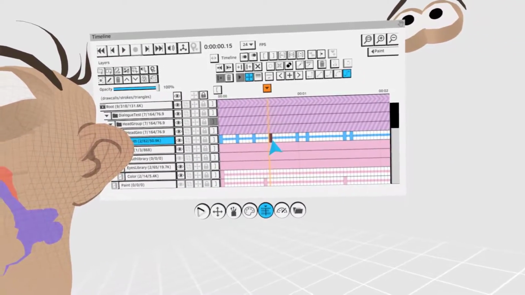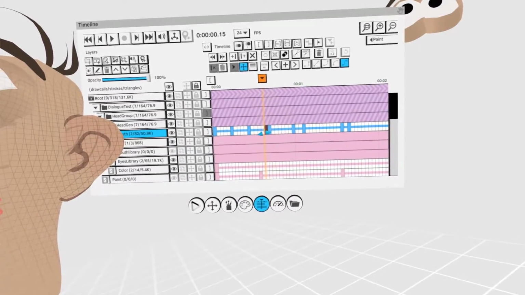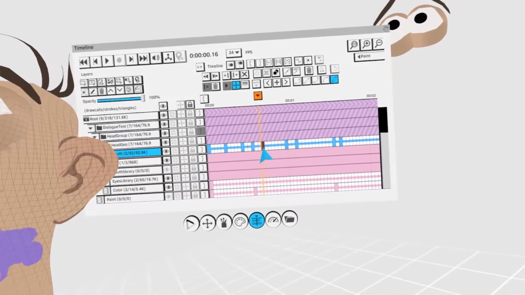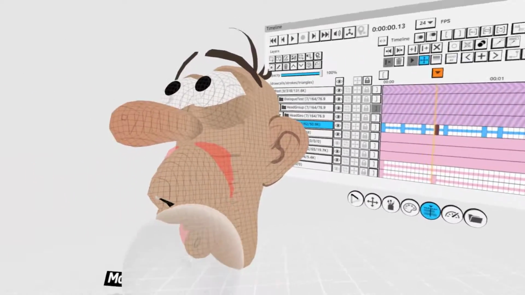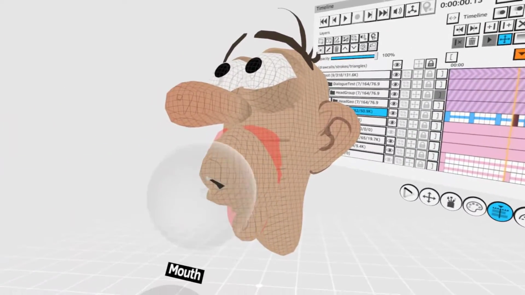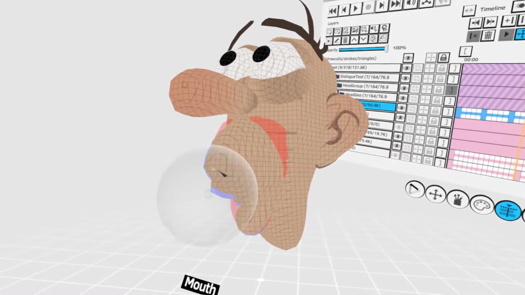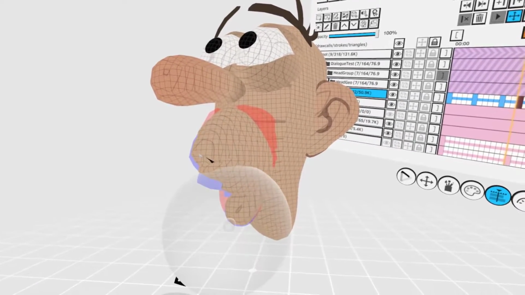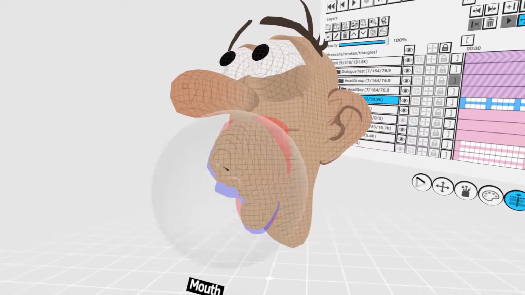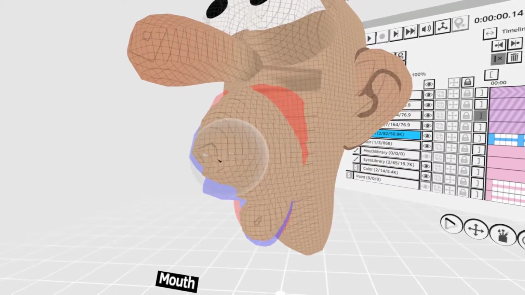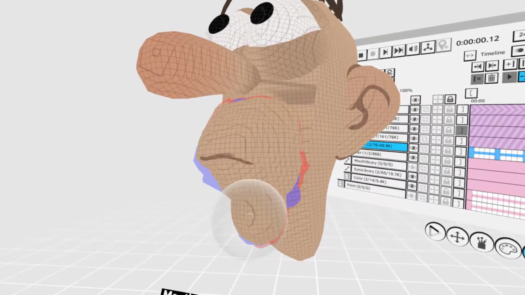So a good way to do this is just go to the next, duplicate, and then this one will become the in between, right? So this one is going to be the in between. So that means that this is not a U yet. So we're going to close the lips a little bit. Okay, it's kind of slowly transforming into the U from the M shape that we had before.